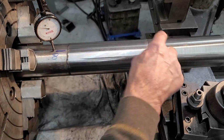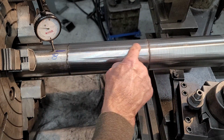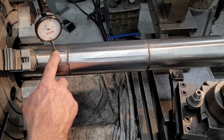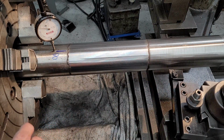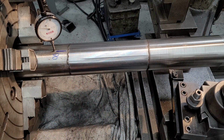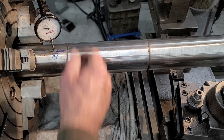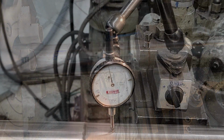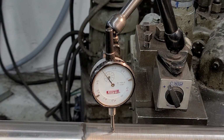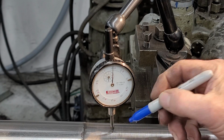Both of these have to be running concentric to each other to machine this surface so that it blends in with the outside diameter. And that's the whole key of this process at the end. You've got to have it running true. To only have 8 thousandths run out after all that welding, it's because I follow my procedure. 0 and 10. That 10's in line with that 8.